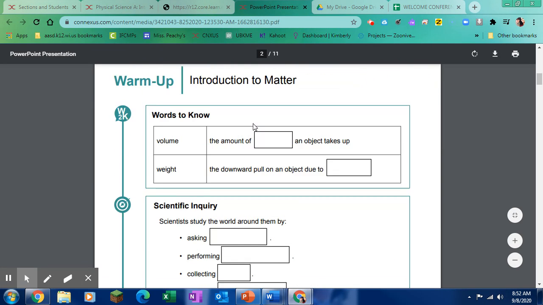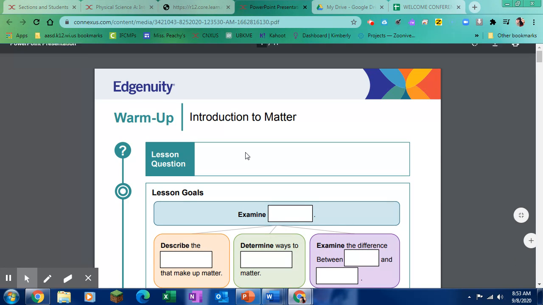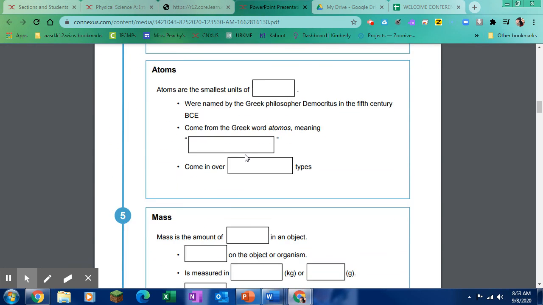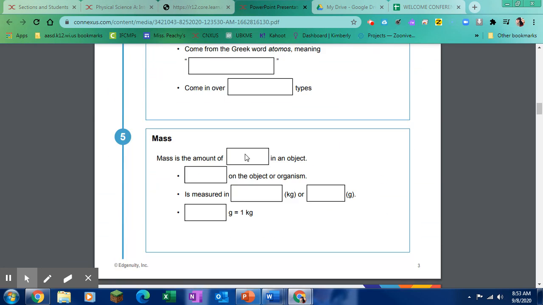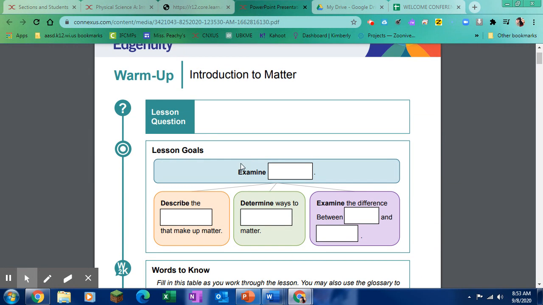Now you can't type into this, unfortunately. It's kind of a pain. It's not an editable version of a PowerPoint or PDF, but you can print this out or download it and use it as a guide. It would be super nice if everybody were able to print this. If you have a printer, that's probably the best way to go. If not, then have it up on your screen and take notes on these things here.